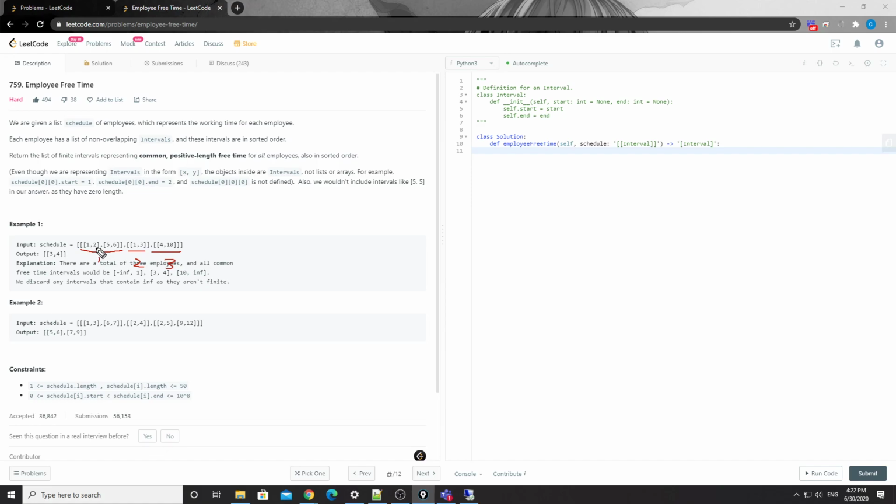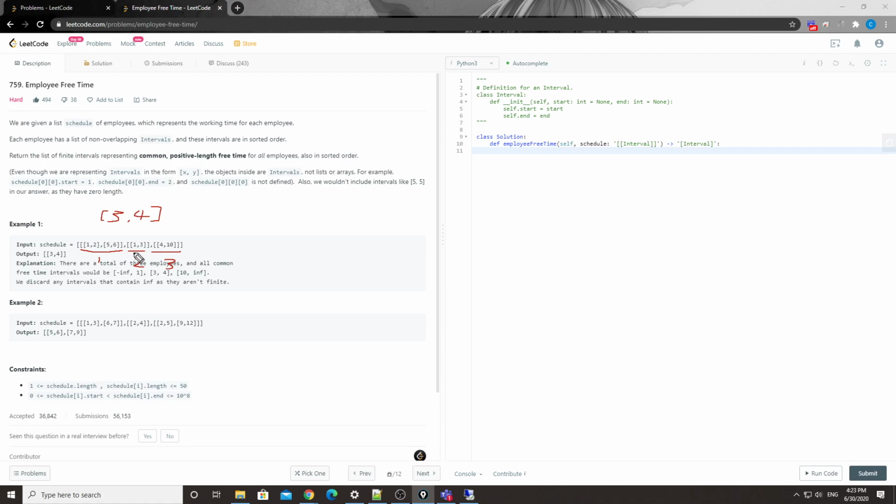For employee one, the free time is from time 3 to 4. How about 1 and 3?